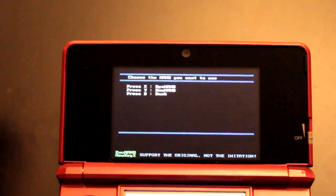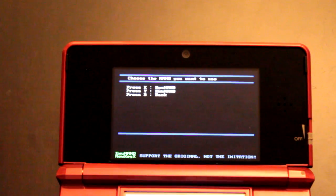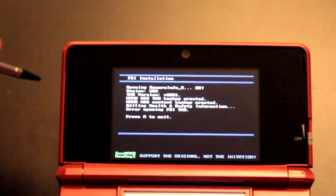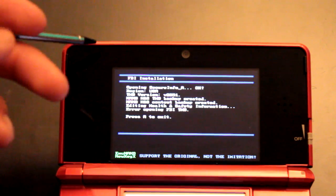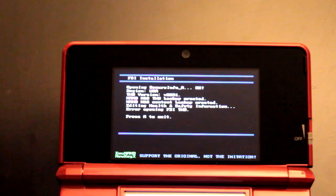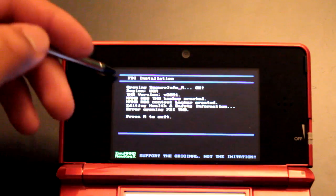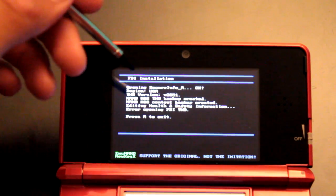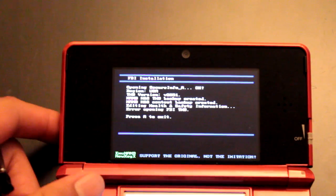Let me go ahead and put this back down. And let me focus this for you guys so you can see it well. Okay, so what we're gonna do is press Y, and okay, so we're gonna see one thing here. It says here that the region is USA. Now let me bring this up closer.